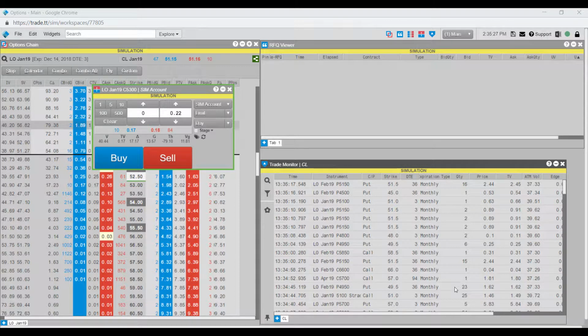Now, besides viewing RFQs in the market, we're also able to view trading activity in the market across an entire options product family using the Options Trade Monitor. You can find our Options Trade Monitor located in the bottom right-hand corner of our window here. In addition to displaying time and sales data, the Options Trade Monitor includes a robust multi-layering filtering capability that allows us to filter our data down to specific monthly or weekly product by trade quantity, days to expiration, strike range, and more.